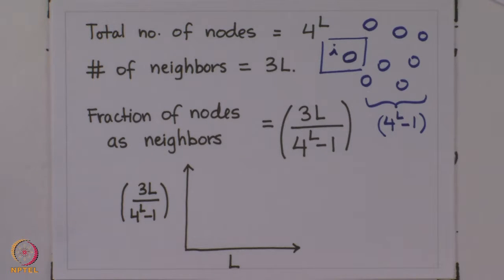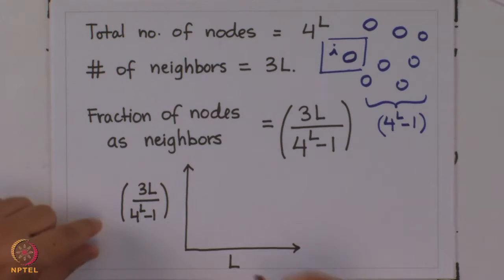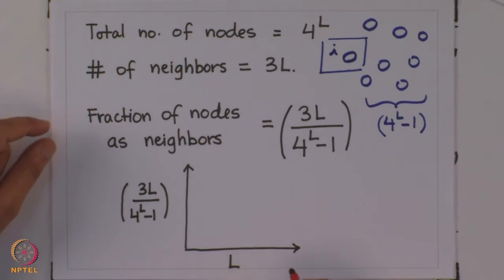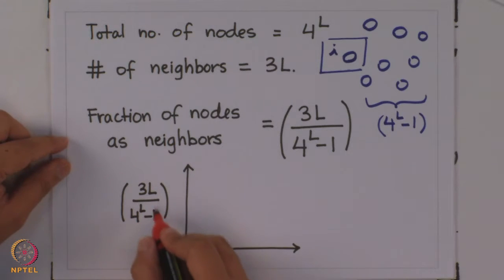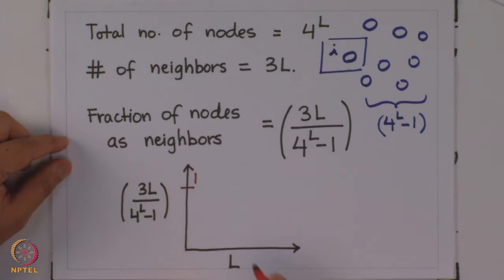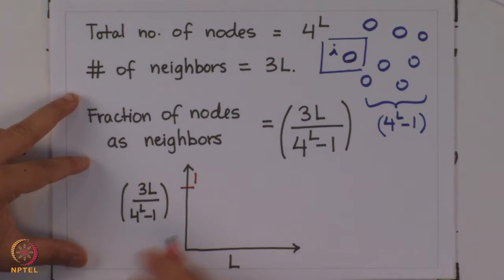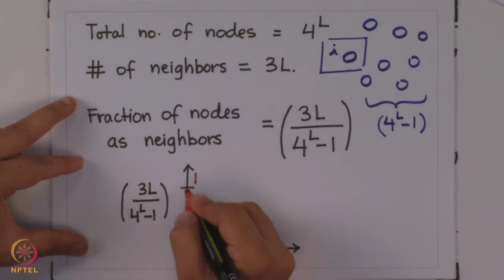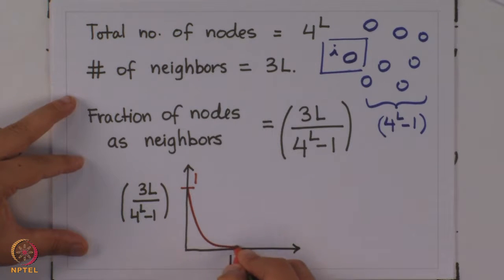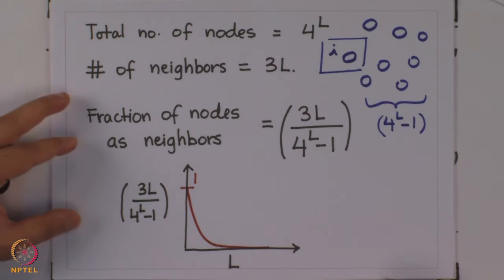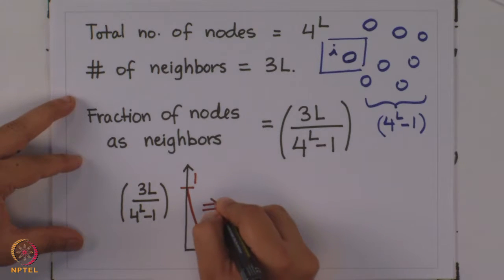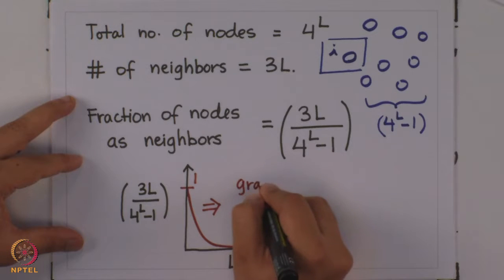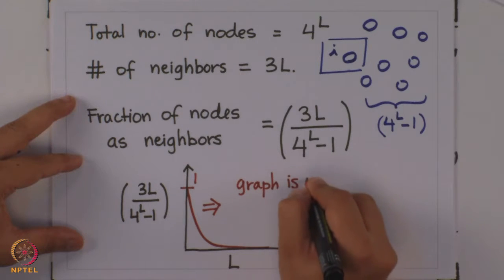All right. So what we can see here is that when L is equal to 1, that means we are only talking of a DNA sequence of length 1. This is 3 divided by 3, so this is 1. And very rapidly, you can work out the numbers for L equal to 2, L equal to 3, some of the smaller DNA sequences can be worked out by hand. What you would note is that it decreases very rapidly and approaches 0. So what this tells us is that our graph is very sparsely connected.